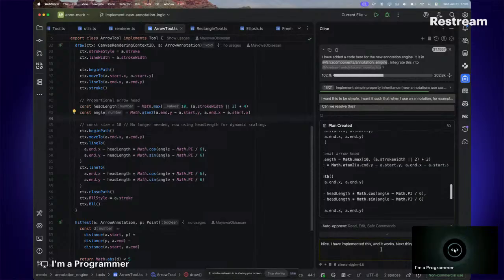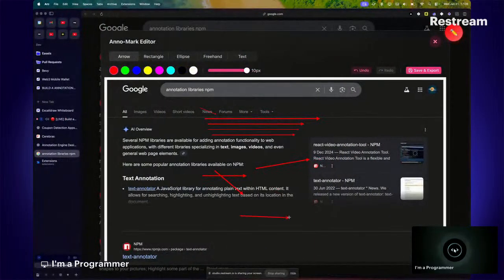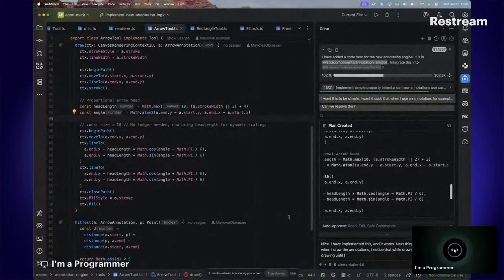The next thing I want to update is this. When I draw the annotations, I notice that while drawing, I do not see the drawing until, what's the word to use now? When I do this, until I'm done, let me say until I key up, but let me not make it technical, until I'm done with the drawing, then the annotation gets displayed.